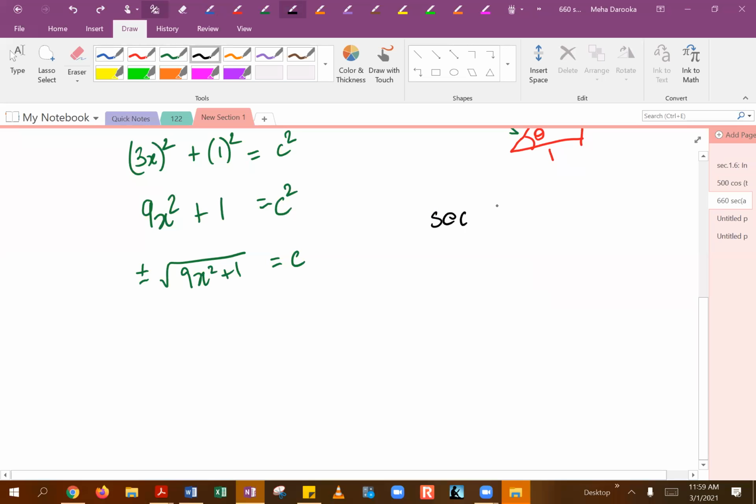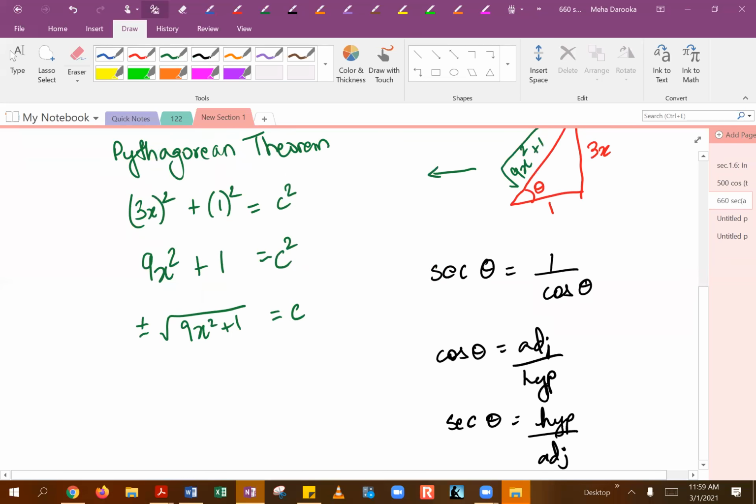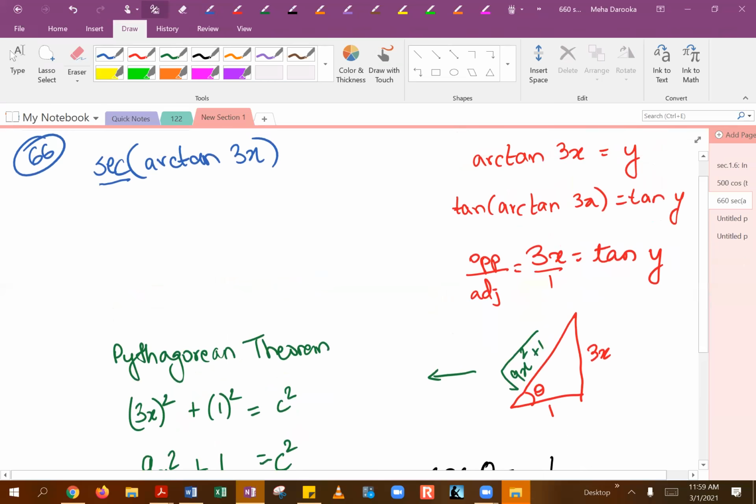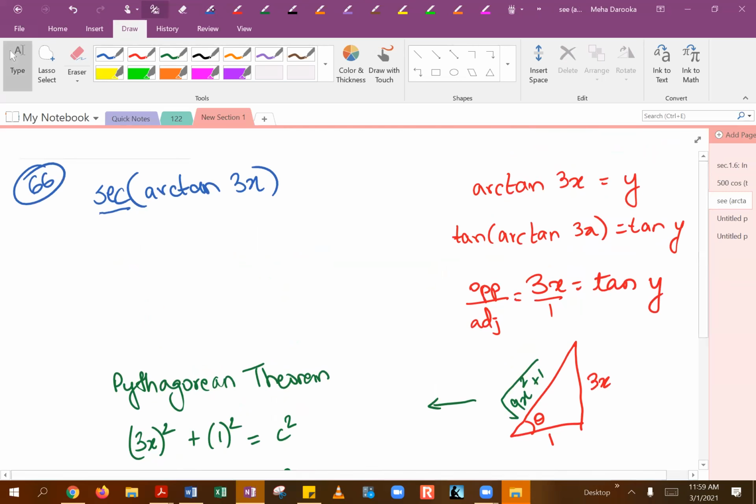you know what, let's use theta. Secant of theta is basically 1 over cosine of theta. Or you can think of this as, if we define cosine of theta as adjacent over hypotenuse, then we define secant of theta as Abdulaziz has in chat, hypotenuse over adjacent. So that's what you will use to come up with your secant function using that ratio over here.